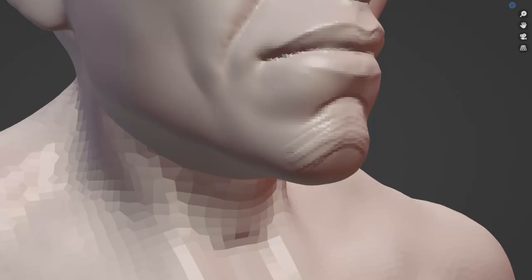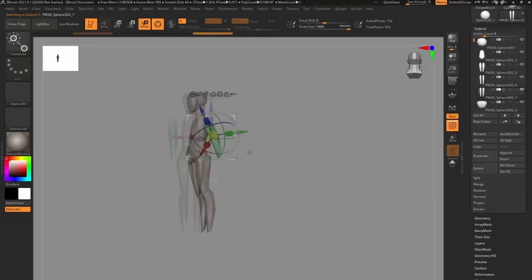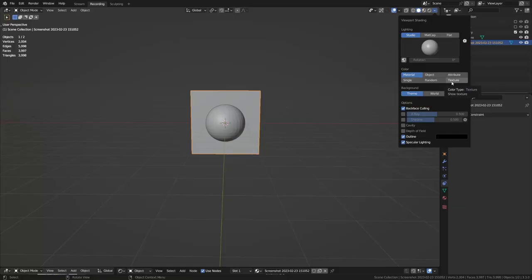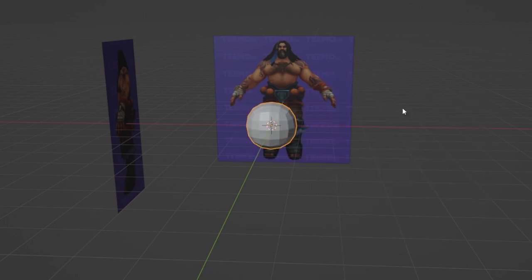But I can't afford to pay hundreds of dollars a month just to use the same program she is using. So I wanted to see if I can create a character on the same level as her, but with a free program called Blender. Annie used ZBrush first to block out the basic shapes of the character based on the references she has. I have imported this reference for my character into Blender and can now recreate it in 3D with some basic shapes as well.